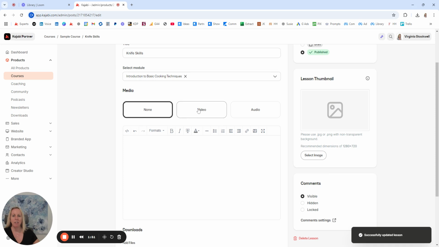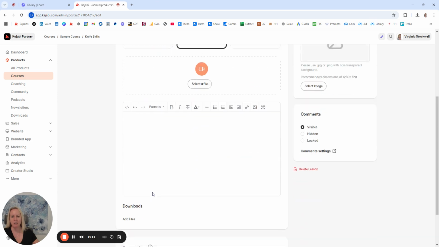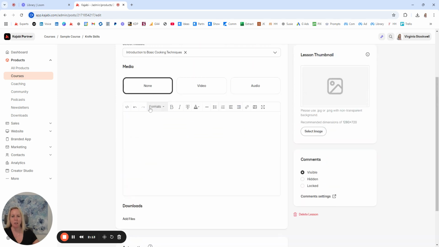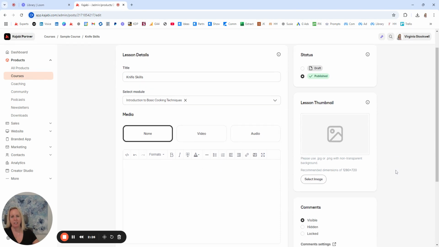And then you can add a video or audio here. You can just click it and drag the file here, or choose where it's located on your desktop or other file. And when you do a video, it probably takes between a minute and maybe 5 minutes to upload. Audio is pretty fast. And of course, if you don't have media, it's just text or downloads, you just choose none, and it'll make no picture up here. Otherwise, it'll put an image up there. Now, you will need to add a lesson thumbnail. If you don't add a thumbnail, then this will show up there just like that.